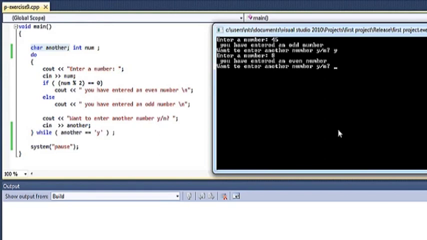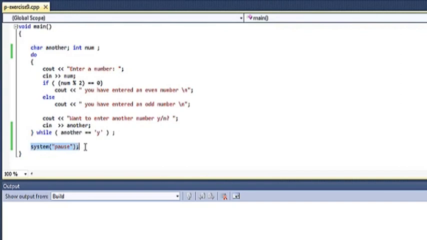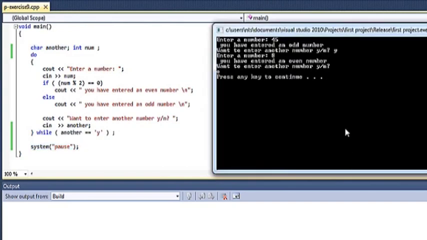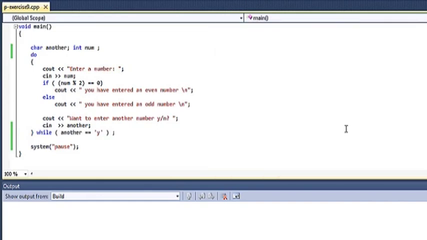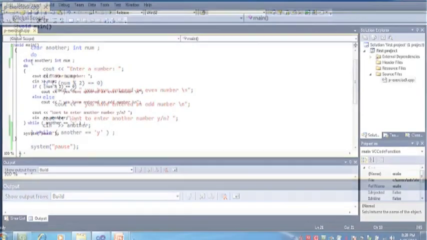I can press enter. Enter is a white space, so it's still waiting. I press O. Press any key to continue means that now it has come out of the loop. As soon as I press any key to continue, the window has stopped. You can notice that no window is here. Okay.